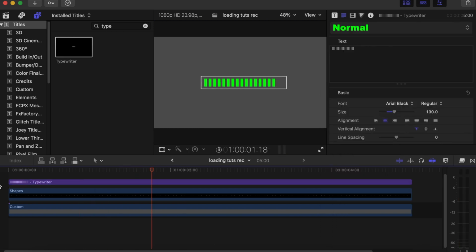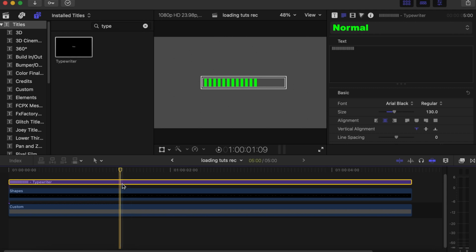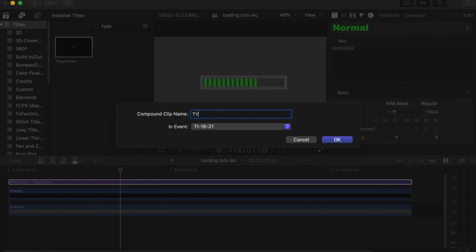So with the typewriter, I think it goes in for just 2 seconds, which is really short. We want it to be a little bit longer. I think 4 seconds will be good for this kind of effect. So with this, this is what you do. When you click on this, you go here, you can change the speed. So this is what you do. You just make a compound clip of it. Let's name it typewriter.